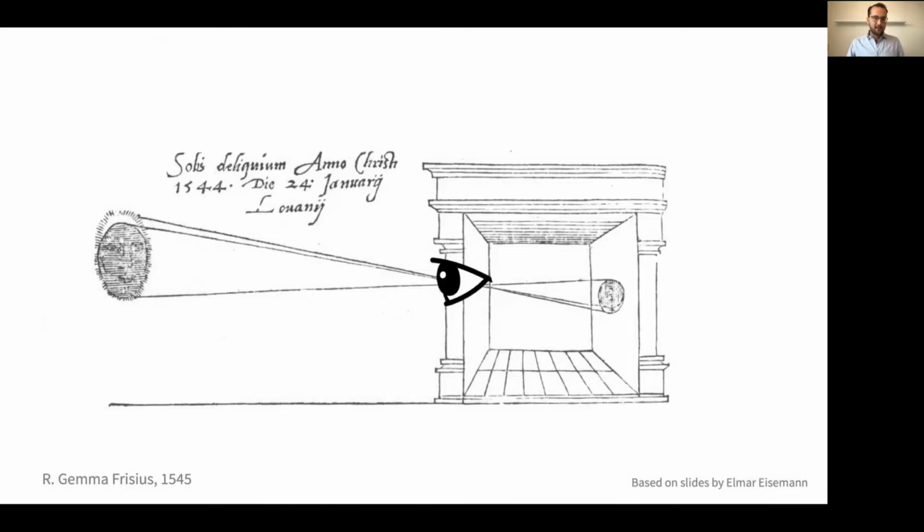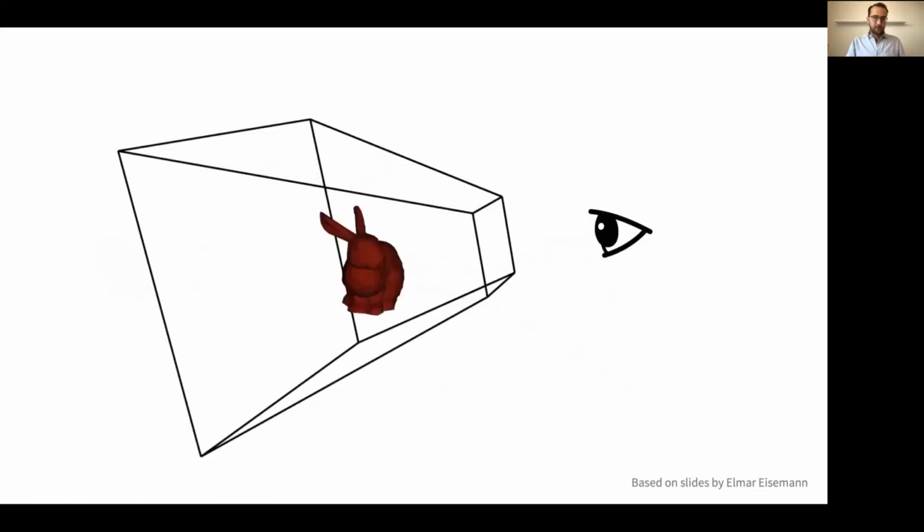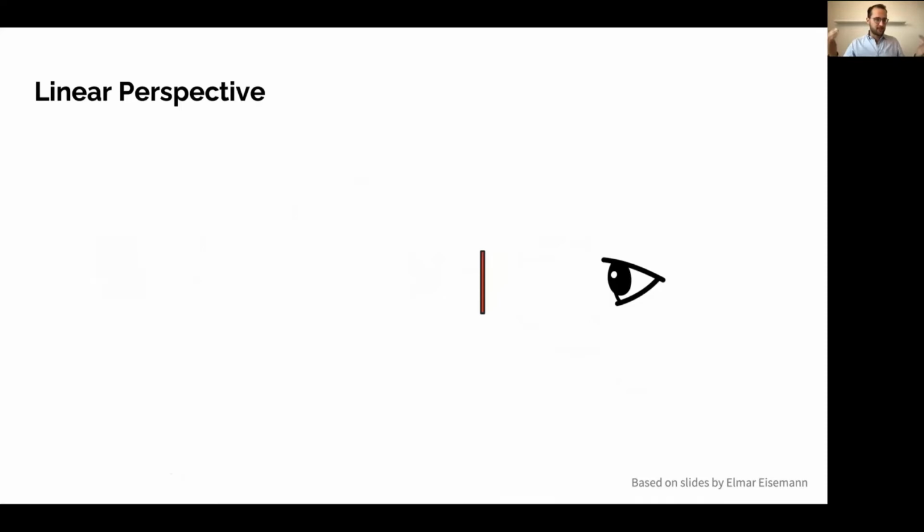There we pretend that this hole that the light goes through is an eye, and then the image that's created, the image plane, is not behind it, but we tend to use it in front of the eye. And for computer graphics, if we have 3D models in the world, we tend to draw lines from the eye to objects, go through the image plane and find where the intersections are. Now, this is where we see perspective start to arise, or where we can study it.